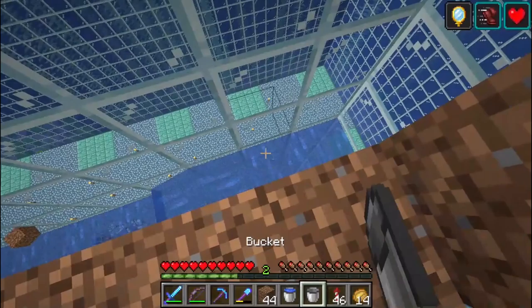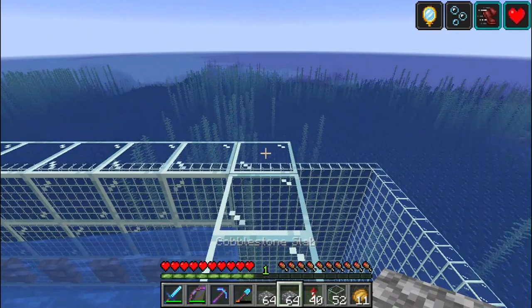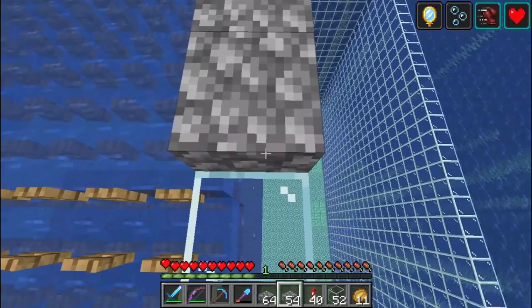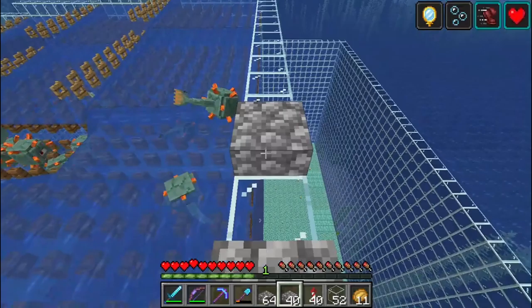So here we are back on top, and the last little thing that needs to be done is to put a roof on this. Apparently the Guardians spawn at a higher rate when there is no sky access, so we're going to cover this whole farm with slabs. We're going to use half slabs so we don't have to light up the top and worry about anything spawning. I'm very curious to see if the Guardians are going to start targeting me as my invisibility potion runs out, so we shall find out.